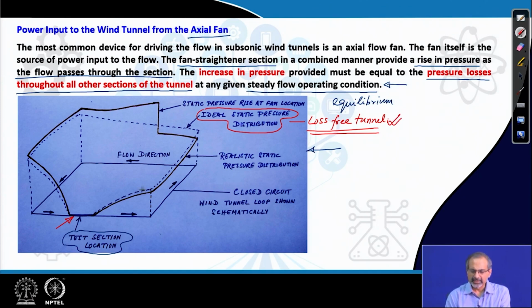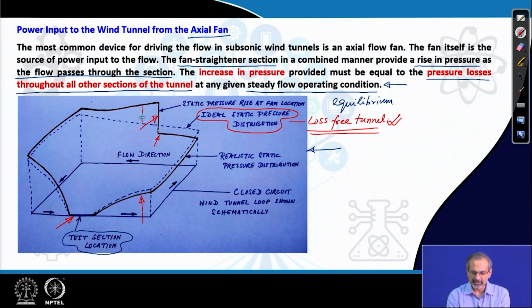So, what does reality say? It says that the actual static pressure variations fall below what is predicted according to the ideal theory, because losses are being incurred in every section, and that reflects through drop in the static pressure that we already saw through the calculation that we were doing a few minutes back. So, the realistic static pressure distribution falls below the ideal static pressure distribution downstream of the test section. It carries all the way through up to the fan section, where the fan jacks up the static pressure and puts it beyond the ideal static pressure distribution.